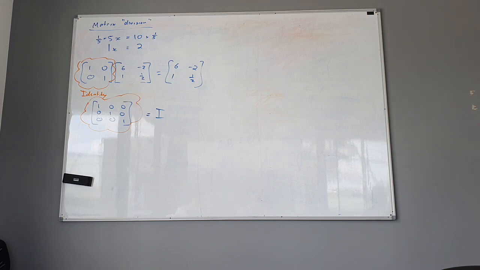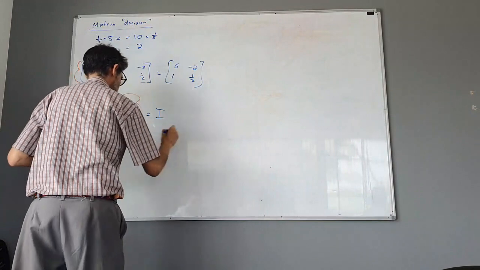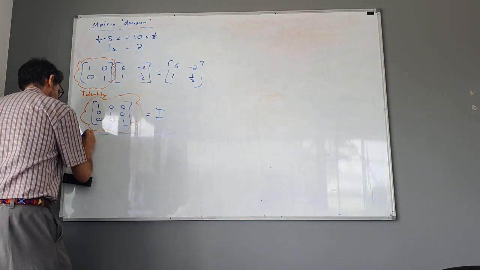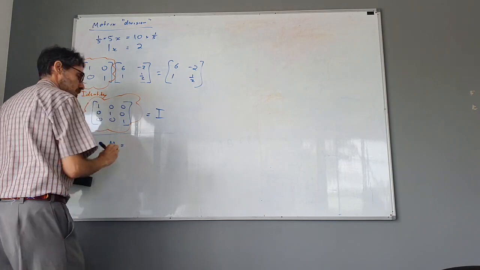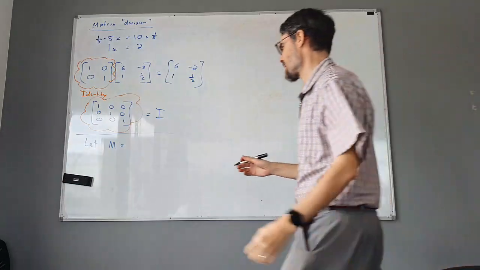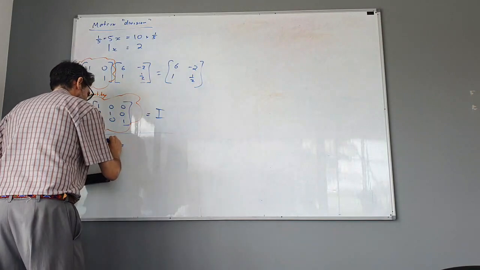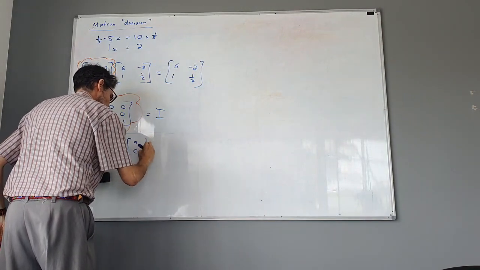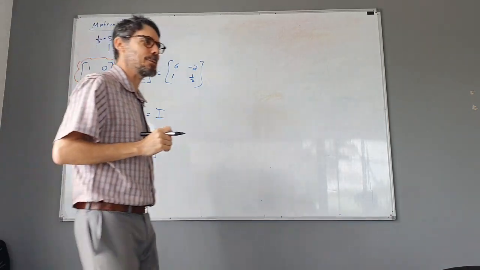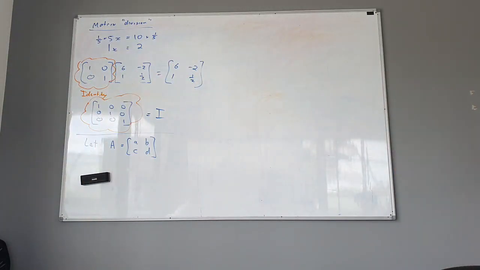So, let me do this. Suppose I have a matrix. Do I want to use M or use A? The book uses A, let's use A. Suppose I have a matrix A with entries a, b, c, d. Notice the name of the matrix is a capital A. The elements are little letters because they're scalars inside the matrix. We don't usually put matrices inside matrices, although occasionally we would. Gaussian elimination is one example.